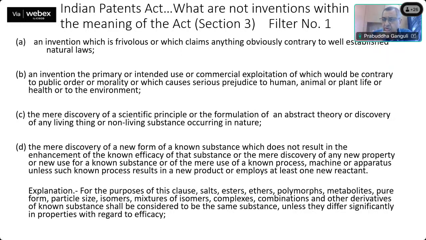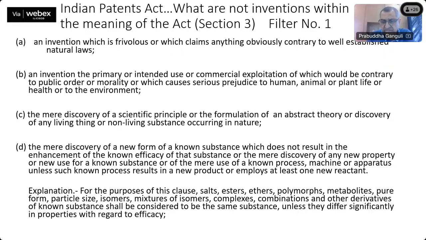So it does not get a patent. But when you use Newton's laws to create an invention, that creation may get a patent. That will not fall under this particular exclusion, because that is where you're utilizing the scientific principle to solve a problem. So the scientific principle as such is not patentable, it's a discovery.